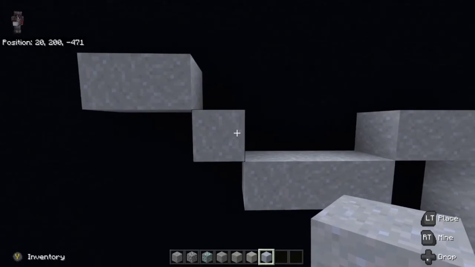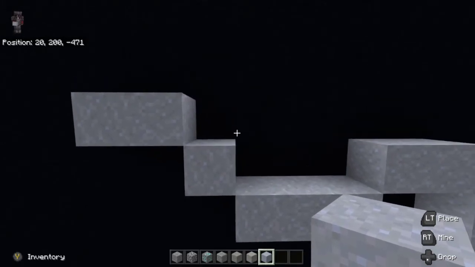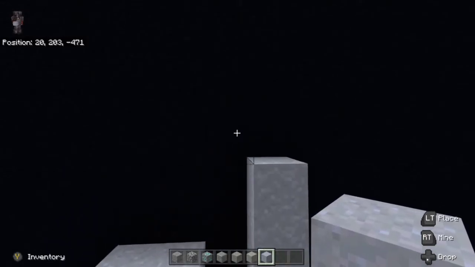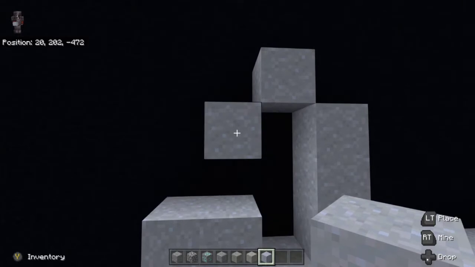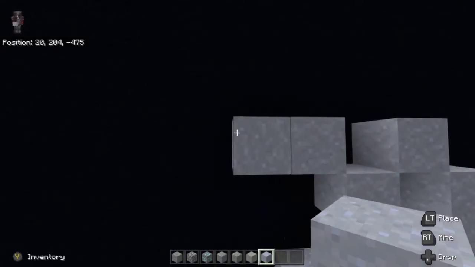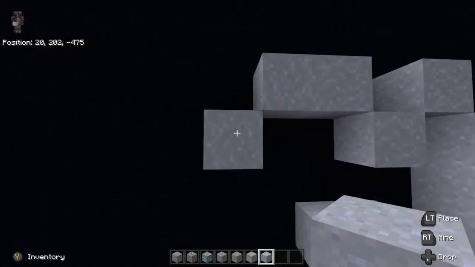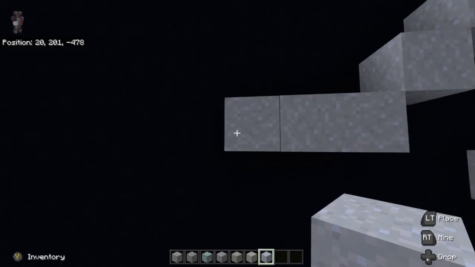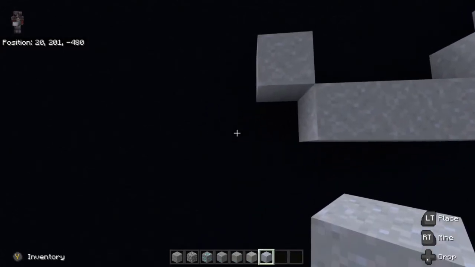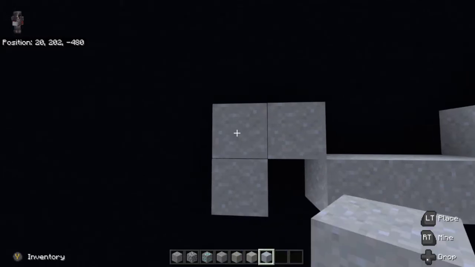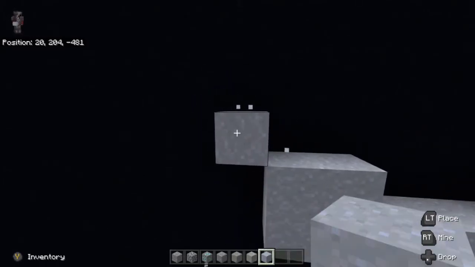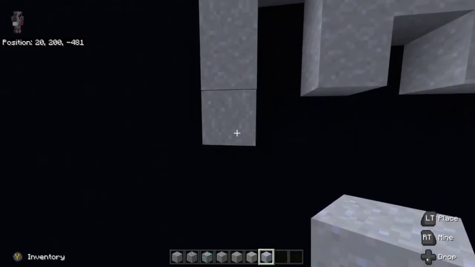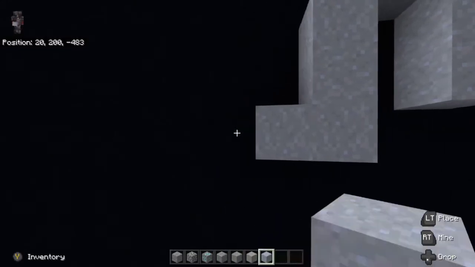We're gonna go back to that one that we did, and then we're gonna go up right diagonal from it, and then up 3, 1, 2, 3, up left diagonal 1, down left diagonal 1, up left diagonal 2 to the left, down left diagonal 1, down left diagonal 3 to the left, up left diagonal 1, down left diagonal 1, 1 on top of it, up left diagonal 1, down left diagonal going down 3, 1, 2, 3. We're gonna place 3 to the left at the bottom, 1, 2, 3.